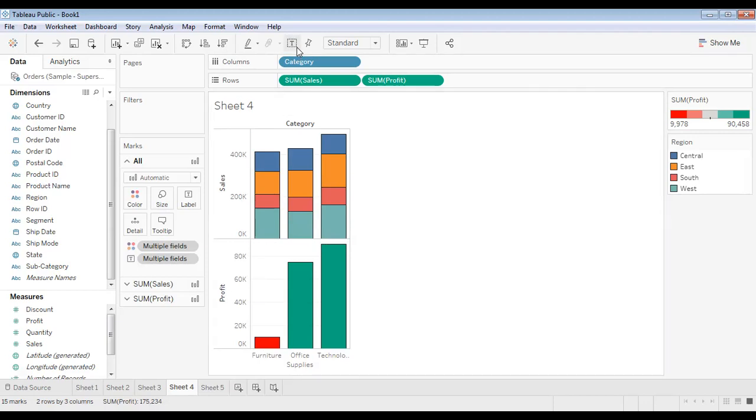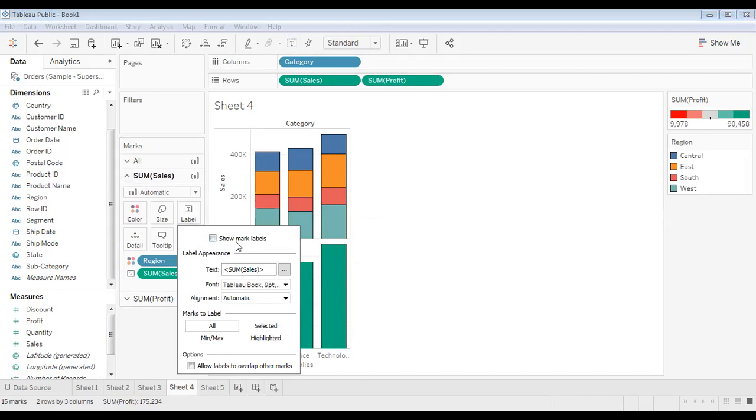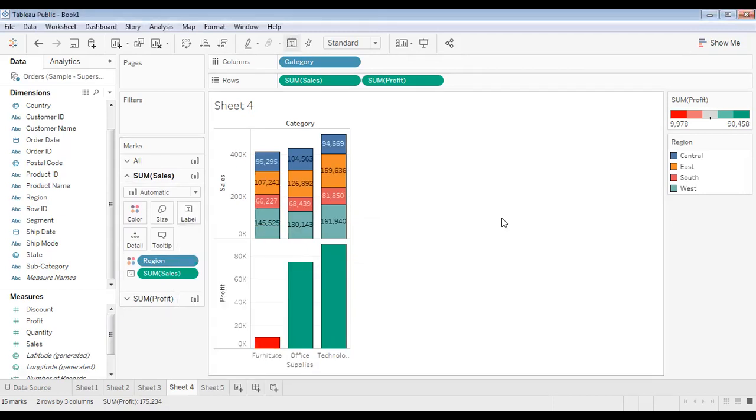But what if I want to display the label of this chart, not this chart? Then we click on sales first and then click on label. There we have an option, show mark label, and we click on it. So in this way you can turn on the label of that particular marks.